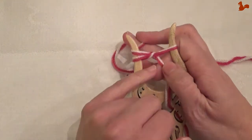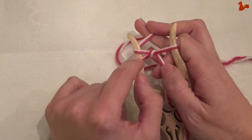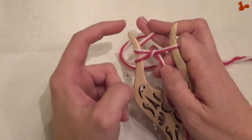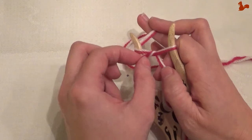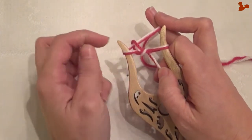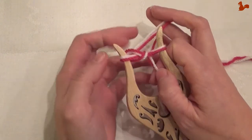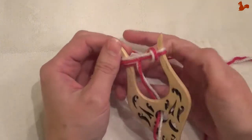and now again holding onto the tail here at the bottom, this loop we're going to again take over the top. There you go. And this is your first full stitch. Again, turn the fork around.